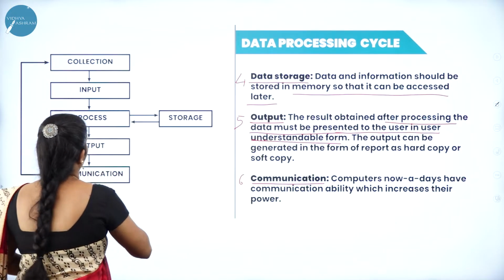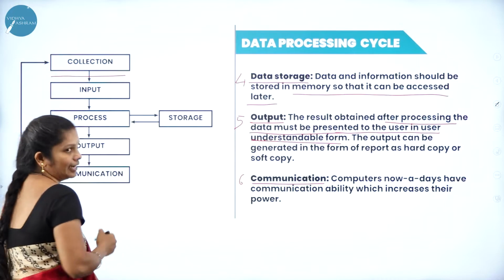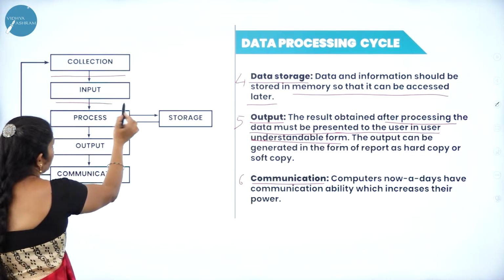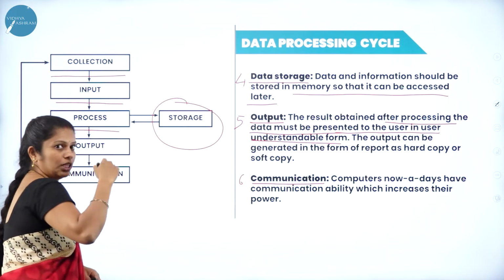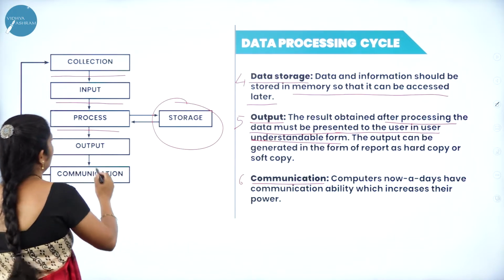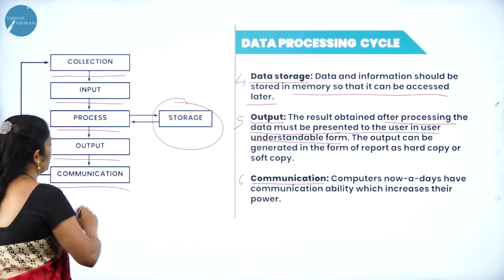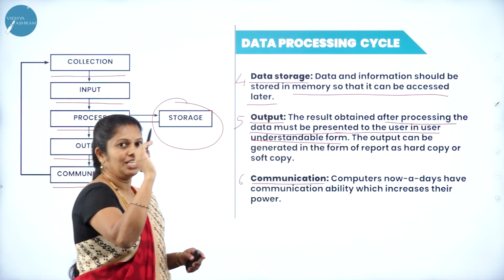And in this diagram we are given, first you have to collect the data, then input the data, then process. While processing, both the input data as well as the output information have to be stored. Then we get the output. It has to be in communication format. This is a major question.